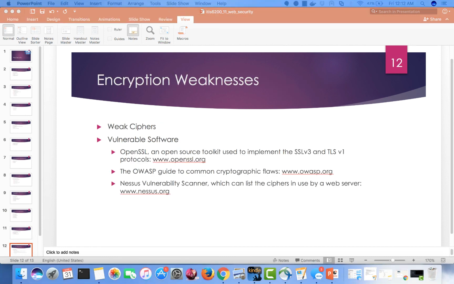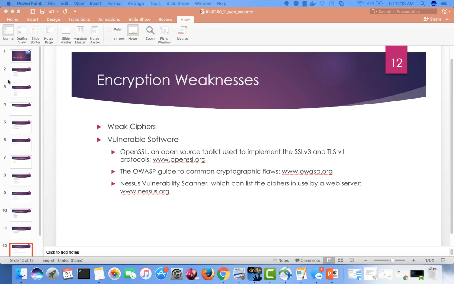So another really common problem is encryption weaknesses. When it comes to web applications, there's a lot of encryption that we talked about at the beginning of the semester. I'm not going to beat a dead horse about this because we did talk about it quite a bit.